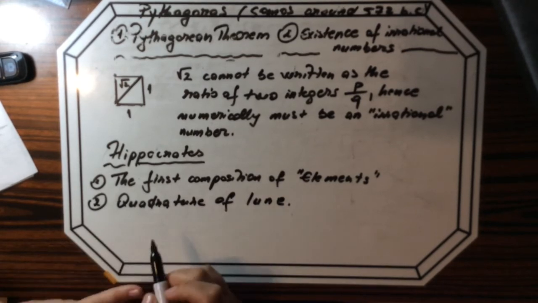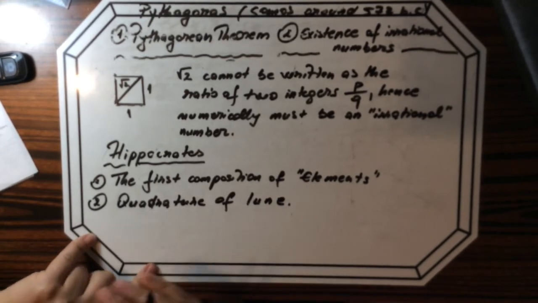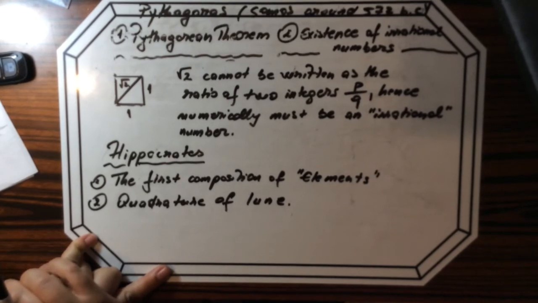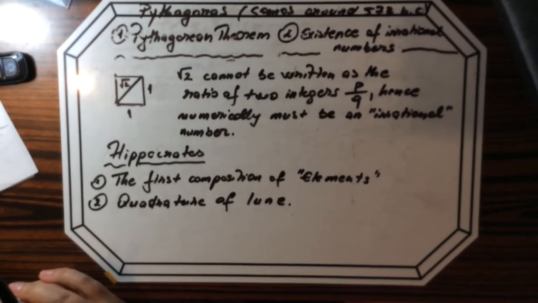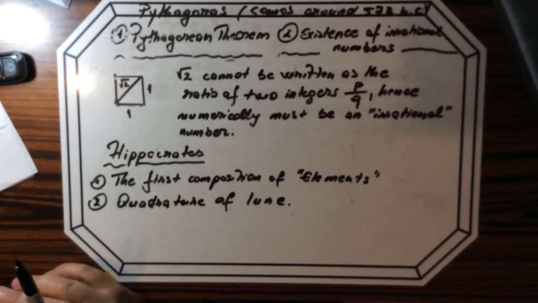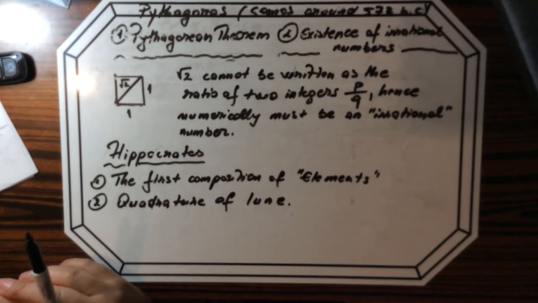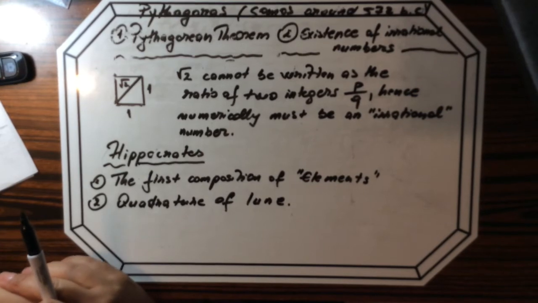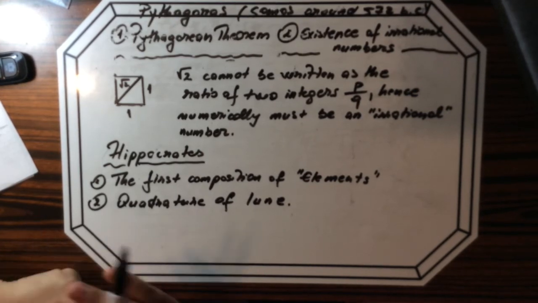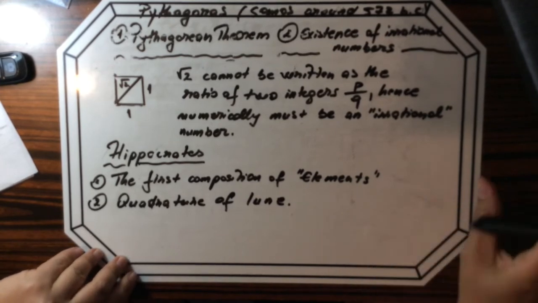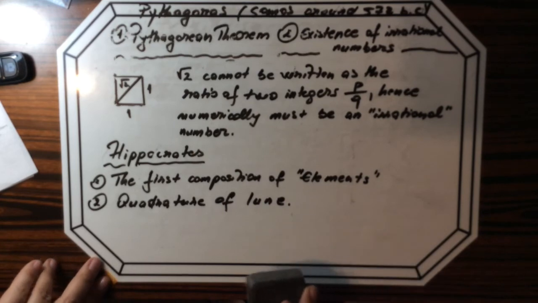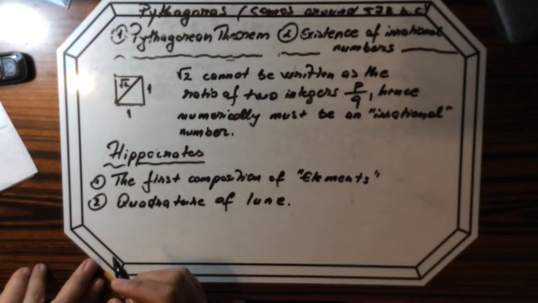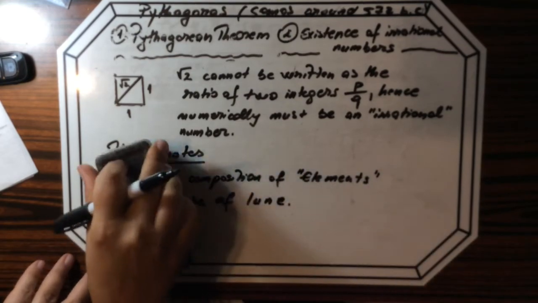So what do we mean by quadrature of the Lune? I'm going to write in the next slide what we mean by this concept of quadrature, and then we will talk about the quadrature either of the Lune or other geometrical figures in the next lecture. So that will be the subject of the next lecture. Let me just write what I mean by quadrature.